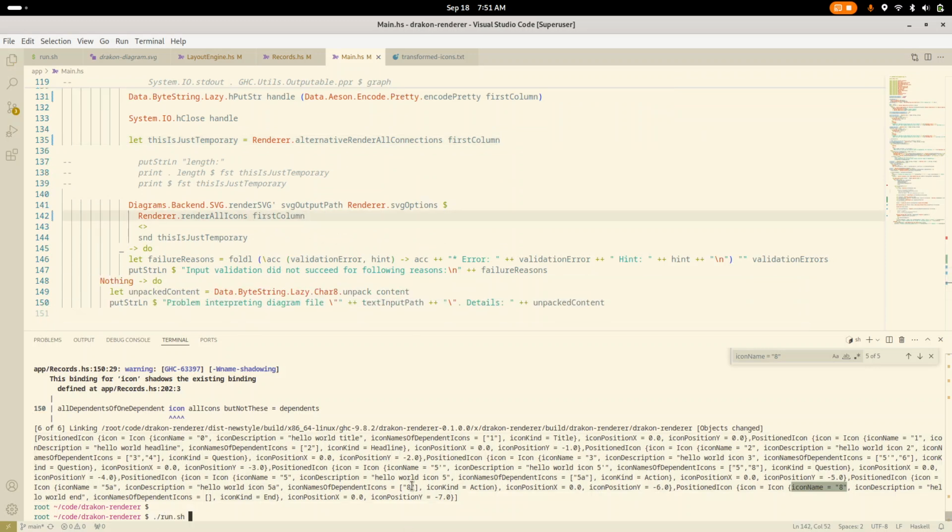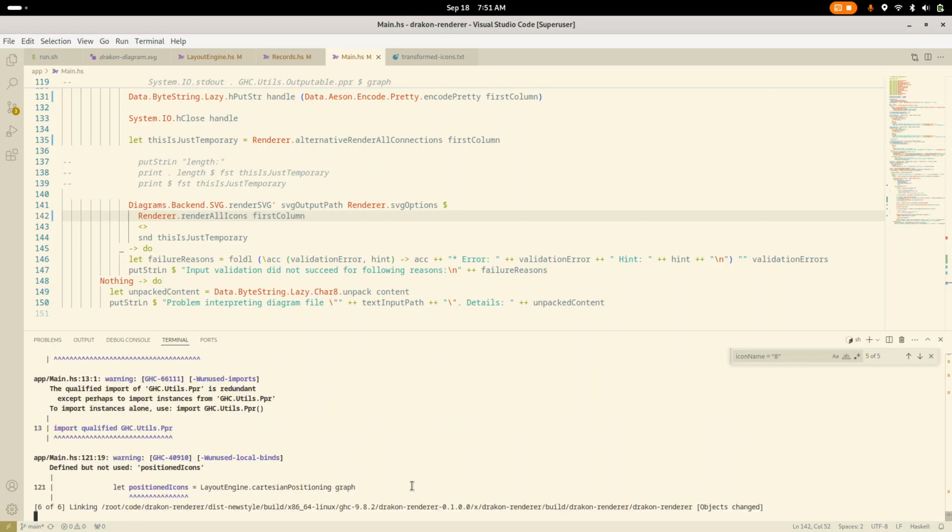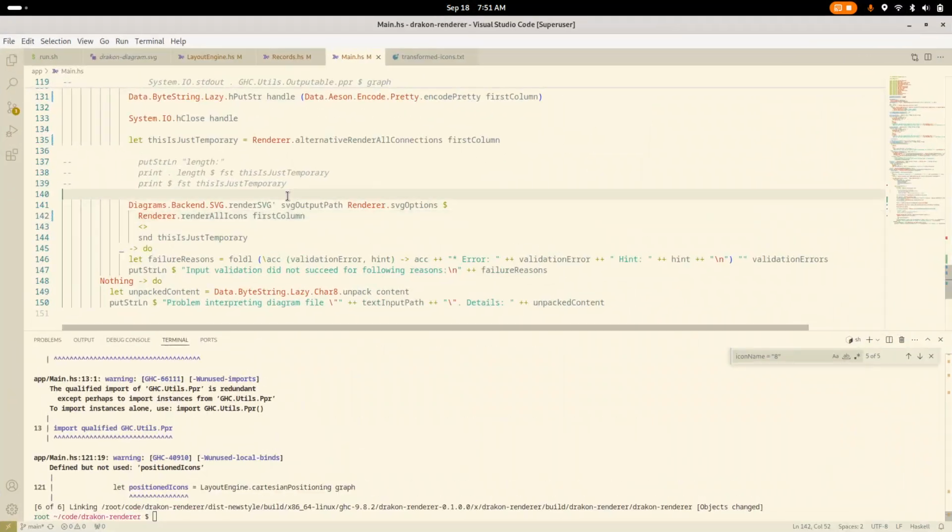And let's see how this works. I can do some cleanup later.